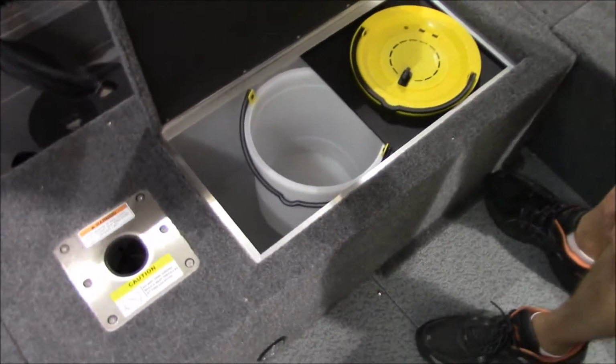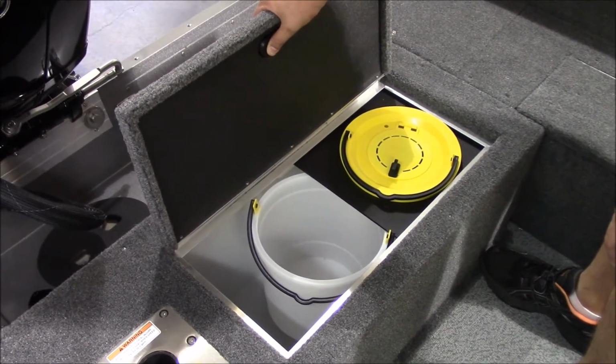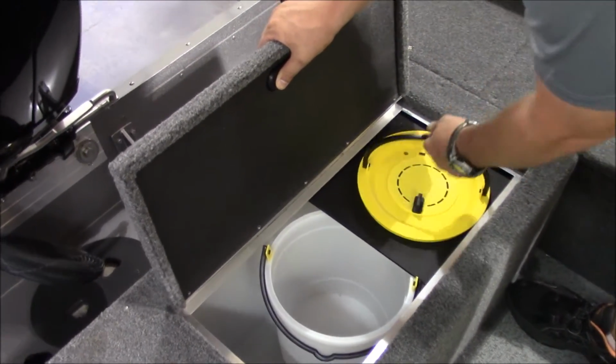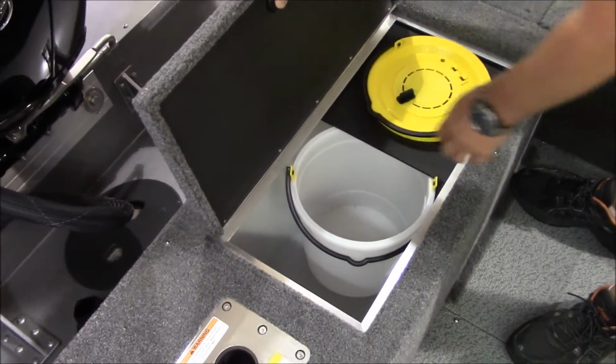And then your live well on the back, the aft live well on this boat is very large, 40 inches long I believe it is. There's a light in there. If you're fishing at night, you can turn it on to see what you're doing. And it's just a nice sized live well. This here is completely removable if you want to take it out, but it's a way to drop in a minnow bucket if you're fishing minnows. Handy feature to have.